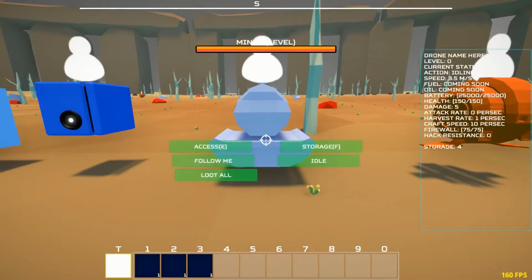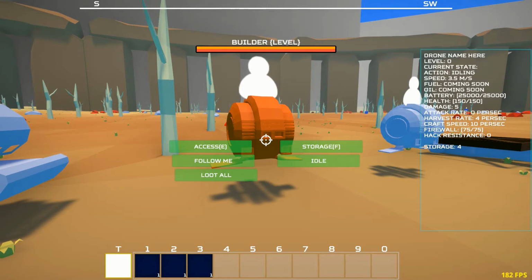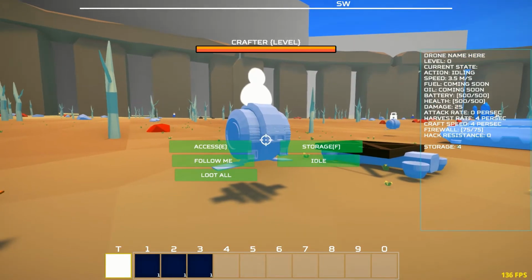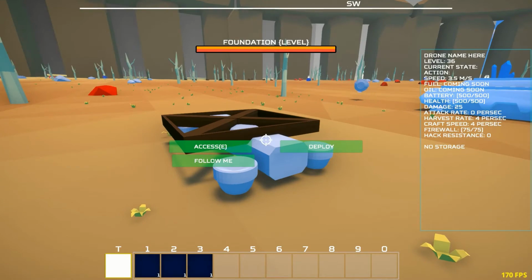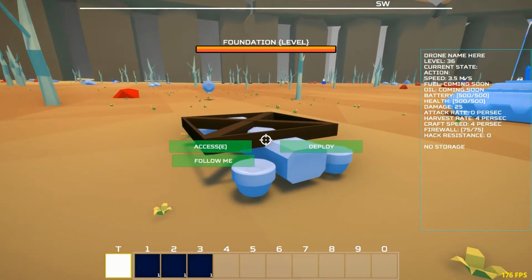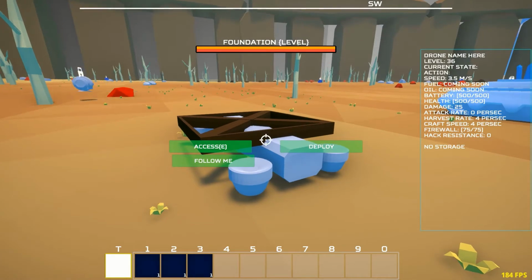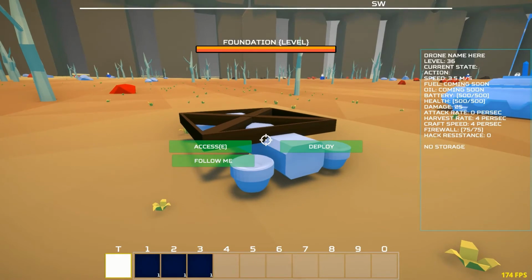Anyways, moving on, this is the builder drone. They simply just build items that you place. Crafter drones craft items. They basically assist other machines that are crafting. I'll demo that quickly. This is a foundation bot. It's one of the first utility bots. Utility drones are drones that you can build in the game. You don't have to go out in the world to hack them. This is a foundation drone.